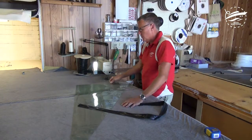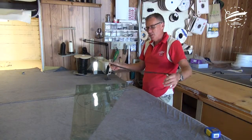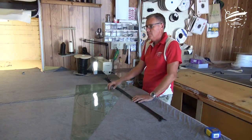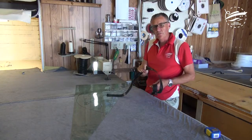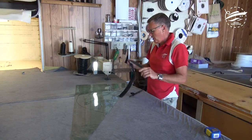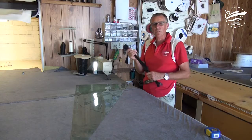In real terms for this job that might take you anything from 30 minutes to an hour. To my way of thinking, this zip is three times dearer than its competitor. In the sense of how it weighs up financially, I firmly believe the time you have saved on the bench far outweighs the cost of this. But having said that, you've already got more for the job anyway because you've added value for the customer and compensated yourself more. Three times dearer — not something you'd throw in without really thinking about it. But to my way of thinking, I believe this is the best zip on the market at the moment.